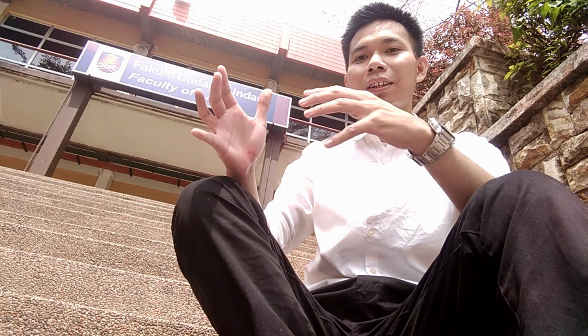And I'm trying to remember the moments that I sat at this pair of stairs. I call these Sir Nazim stairs, because Sir Nazim usually sits up there and we have to present our presentation down here. Usually students do their presentation in class with the air conditioning, right? But we have to do it in this open field right under the scorching sun. Can you believe it? So that's one of the best memories I had. It's something surreal, something unpredictable and outside the thinking box. So kudos to Sir Nazim, he's a really great lecturer.